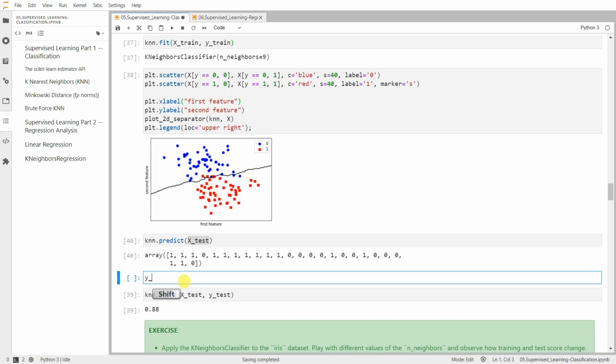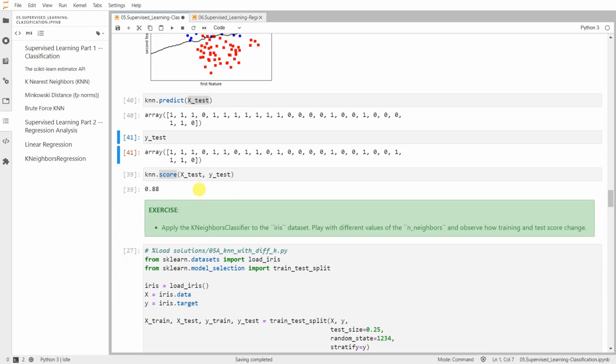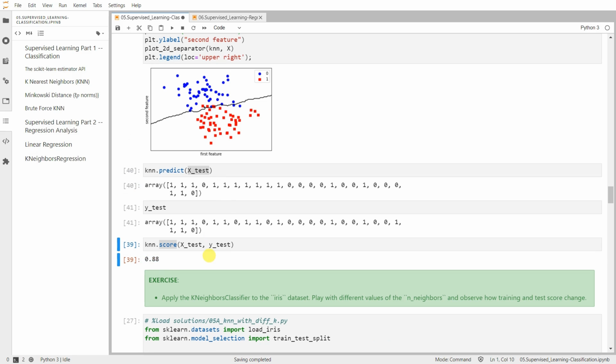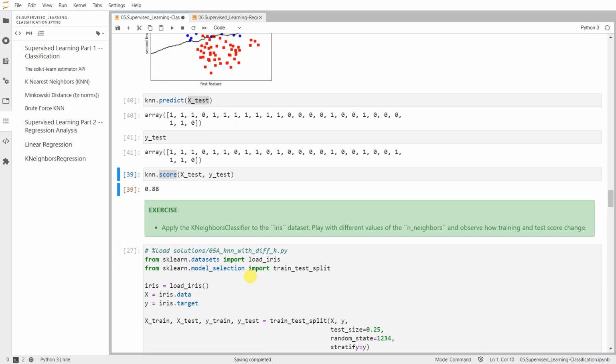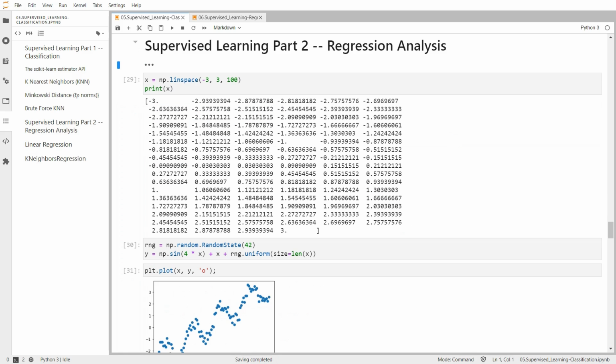And then y test are the given, actual labels. So we can see some differences. This leads us to 88% accuracy. Now we can use KNN classifiers on our iris dataset. Do this exercise yourself, okay? Just to experiment with.